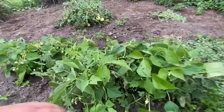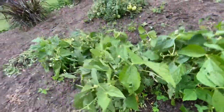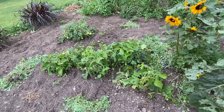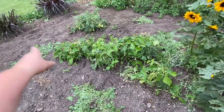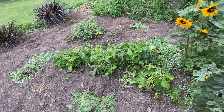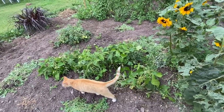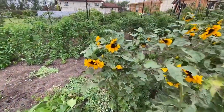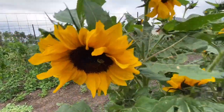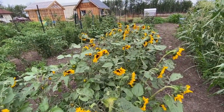These are the yellow beans. I actually harvested all of these yesterday. I got a small freezer bag full of yellow beans from just these plants yesterday. It was just amazing. So I love this variety. I can't remember the name. I just know it's a yellow bush bean. That's what they're called on the pack. I can't get over how pretty these guys are. Love them. These are my favorite so far in the garden.